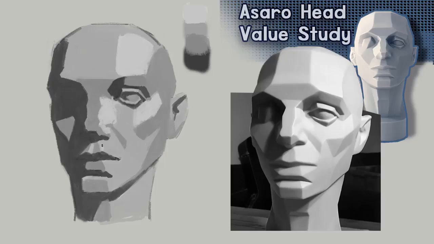So I'll be very careful here. I'm thinking about planes that are directly facing the light. So this part of the upper lip, the maxilla area, quite directly faces the light when it's coming from this particular angle. And you notice that upper lip value is connected in with the side plane of the nose. Just like I connected my shadow values, I connect my light values. I try and maximize the amount of visual connection I make in my paintings as a design principle. It makes for the most clearly readable paintings.